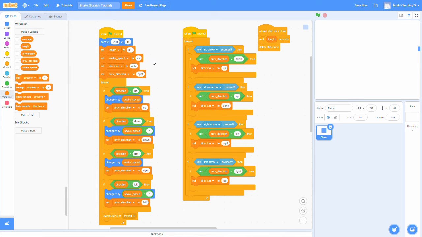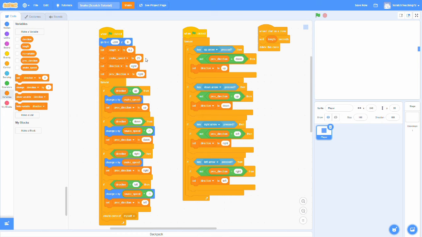Next, snake speed is just a variable that controls how fast the snake goes, and basically all I did was put it in whatever the change y or change x is. You can see when it moves the opposite direction, I just use snake speed times -1. Now direction is something we already had, but now I'm just setting it to right, which means the snake is going to start off going towards the right.